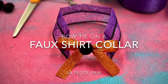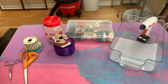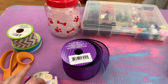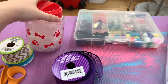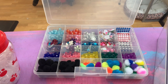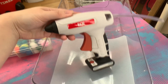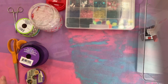Hey everyone, today I'm going to show you how to make a faux shirt collar with a bow tie. Here's an overview of everything you need: some nice shears, a pair of hemostats, some big fat ribbon and a smaller ribbon. I'm obsessed with glitter. You'll need a rubber band or small hair tie, then an option or two for decorating your bow at the end. You'll also need a hot glue gun — mine is battery operated with a 30-second warm-up — and a pad that catches glue for easy removal.